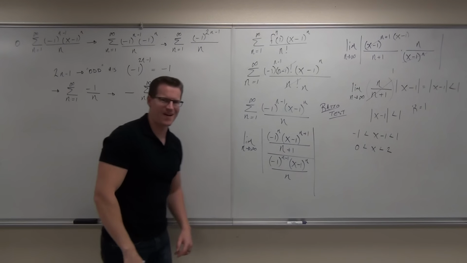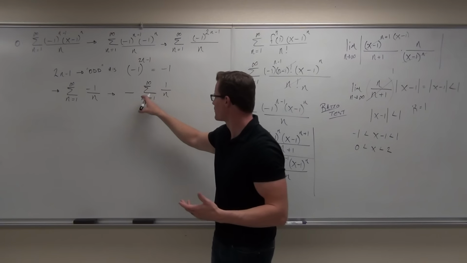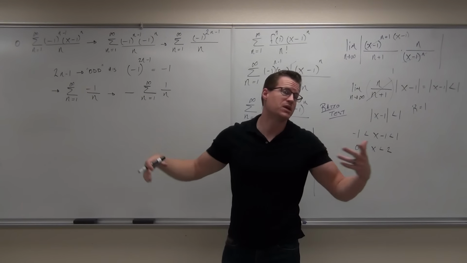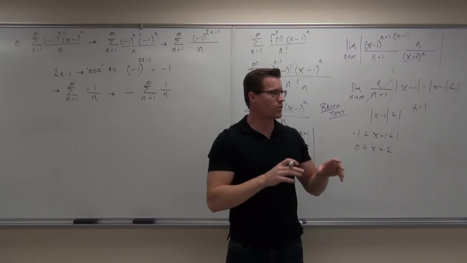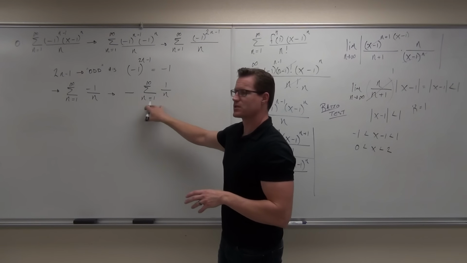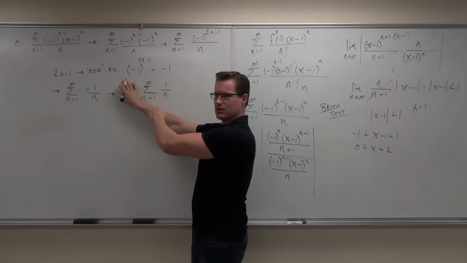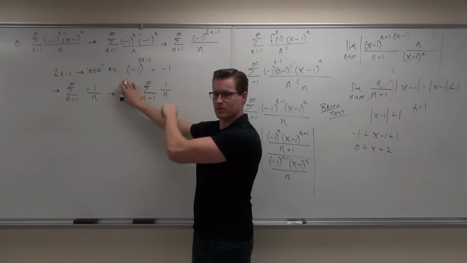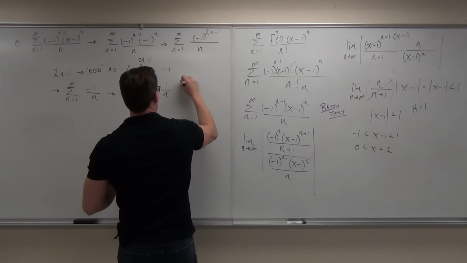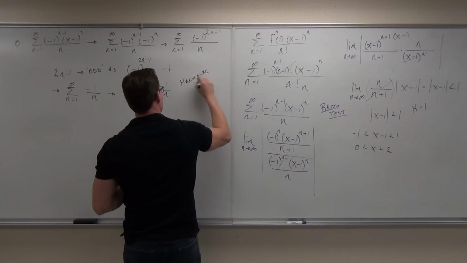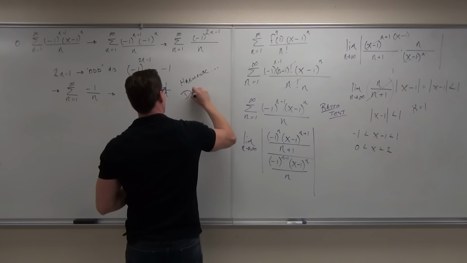Oh my gosh, we finally have it. Tell me something about the sum from 1 to infinity of 1 over n. What is that? That's harmonic, or it's a p-series with p equals 1. Either way you say this, what happens to this series? I don't care about the negative. What happens to this series? Divergence. Negative divergence is still divergence, so this thing diverges. So harmonic, therefore divergent.